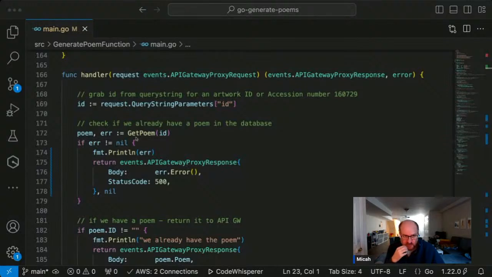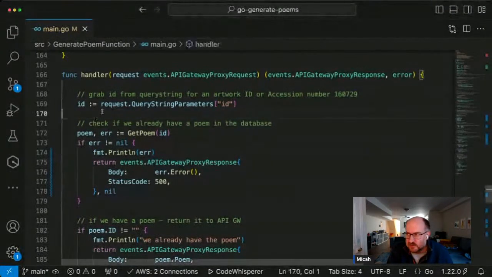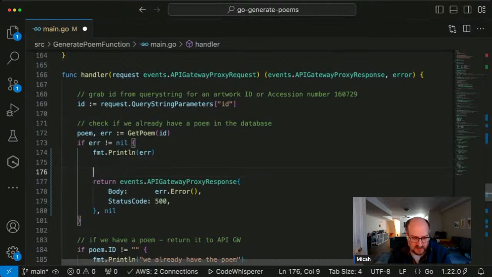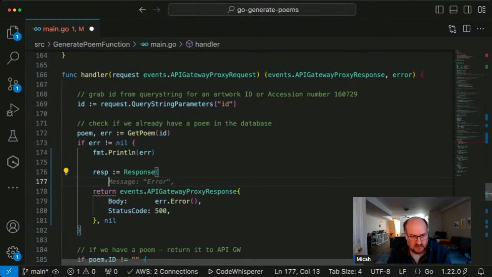Okay, so in this case, we get an error back, right? So what we want to do is create a response object basically and put in our error, right? So here, let's type this response, not message error.